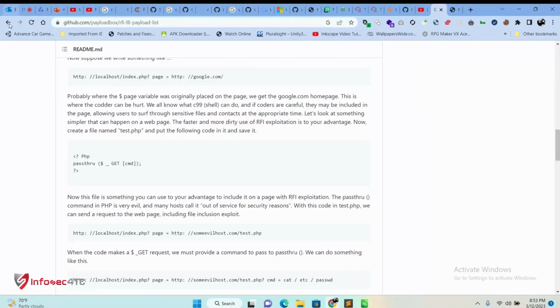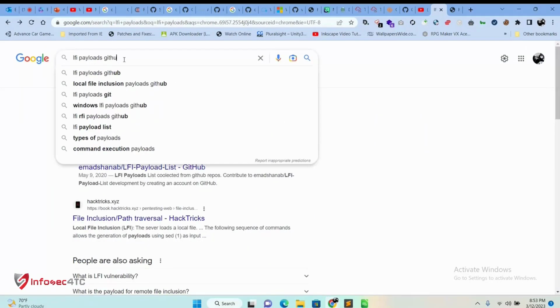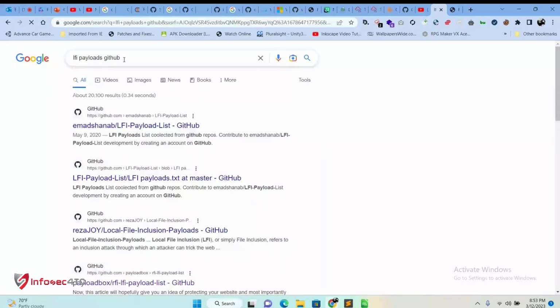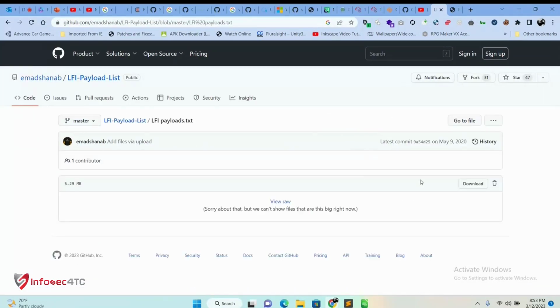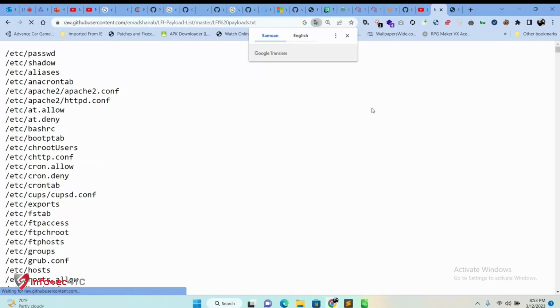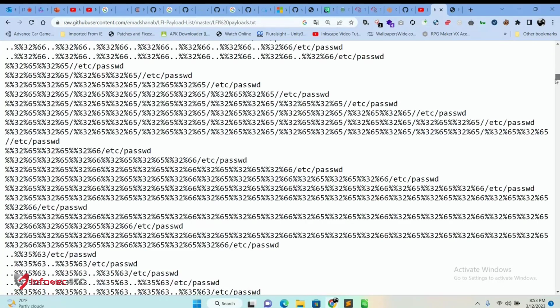Yeah, we have a lot of tools to exploit LFI, but let me go with GitHub. Yes, LFI payload list. This one is from 3 years ago. I recommend finding a recent one. Okay, you can also try the older list here, but yeah, this one is 3 megabytes. See, we have tons of payloads.